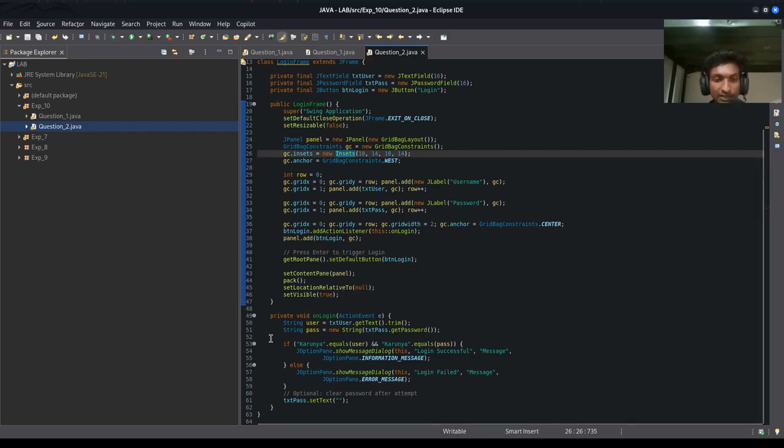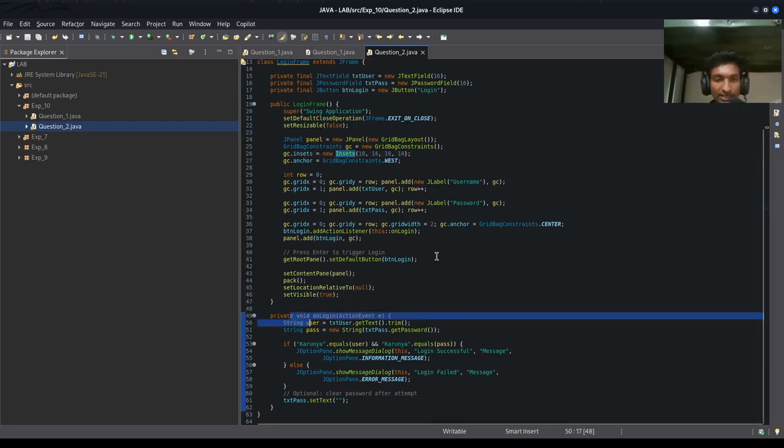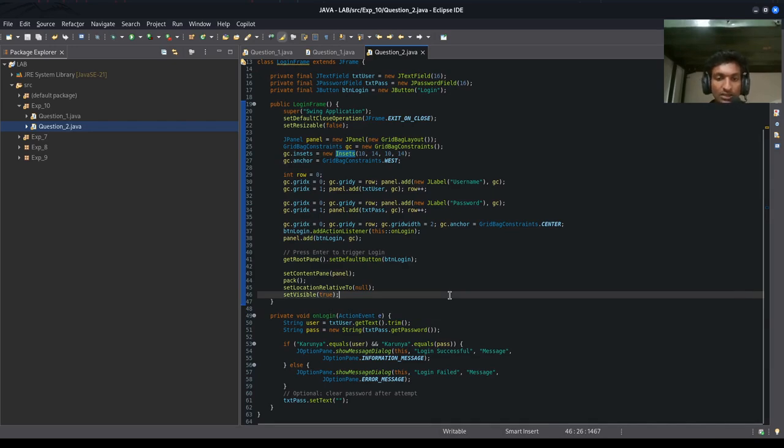To set the panel into the JFrame, we are using setContentPane and pack. Pack is used to adjust the frame size, setLocationRelativeTo centers the window, and setVisible displays the form. And this is the login validation. The condition is that we need to enter the username and password as Karunya.